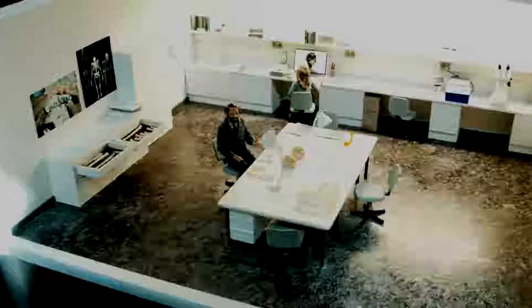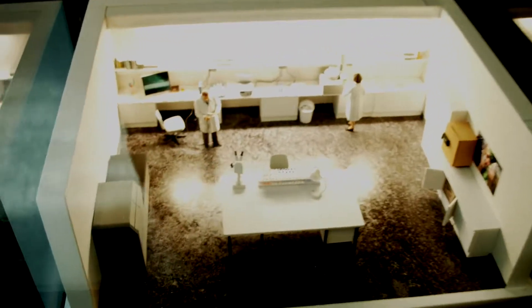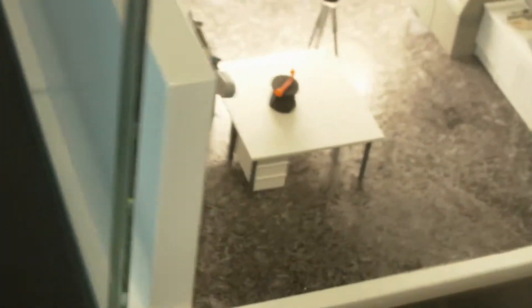These are some of the miniatures that I thought were pretty interesting in terms of showing us the scientific side of Neanderthals — what goes on in terms of forensics, archaeology, paleontology, all the foci that come up when dealing with early humans and doing the scientific analytical side of things. I think it's an opportunity to use a museum like this as a reminder that you don't need a lot of money to do really evocative things, and it's something to think about as we visit other museums in the future and think about our own perceptions and how we bring them to museums.